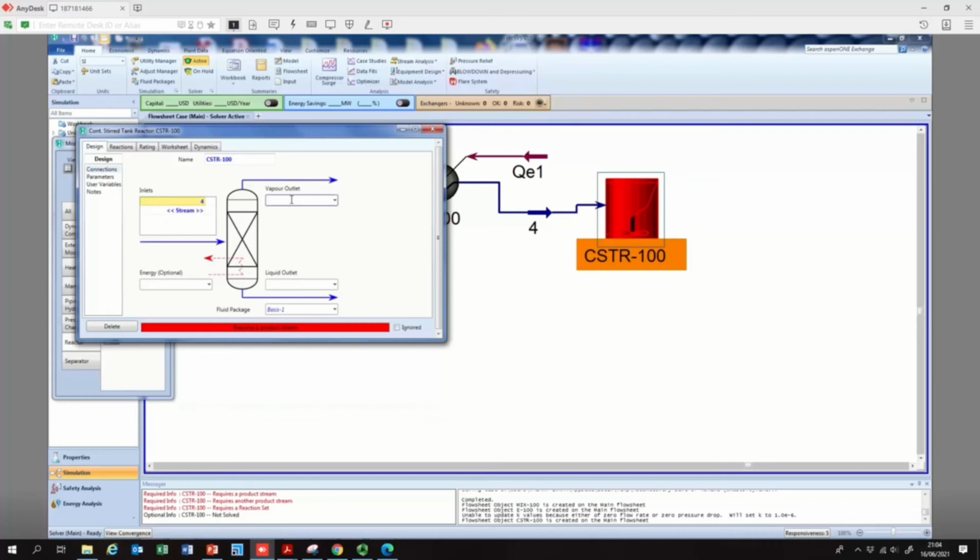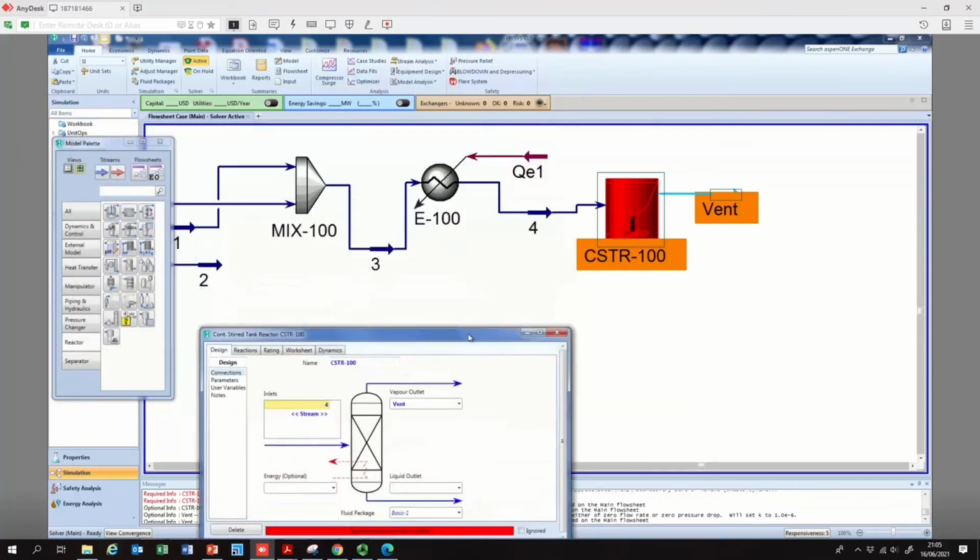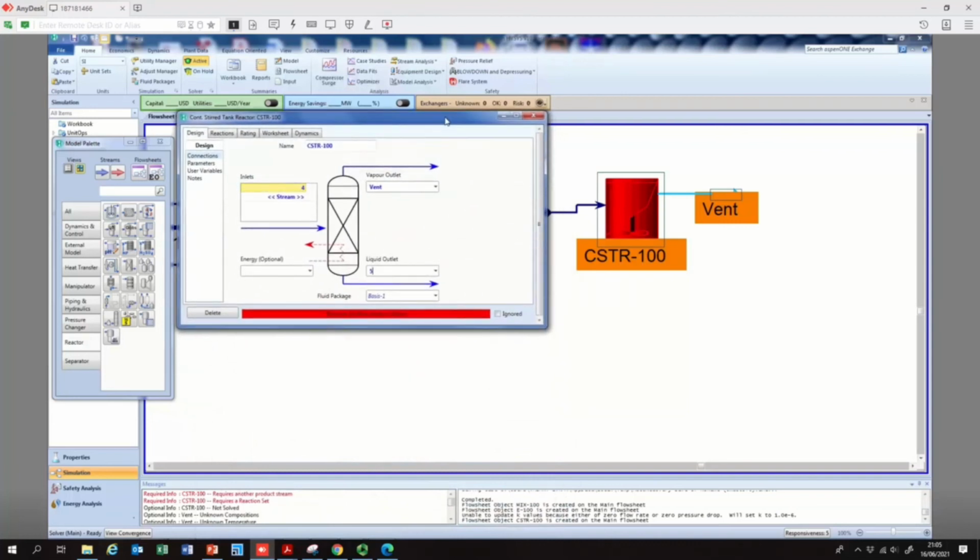And then we can call it something like a vent. There are some gaseous emissions because we are dealing with hydrocarbons. Obviously, there should be some gas released. So if there are some unconverted reactants, they will still be in gaseous phase. So we need some vent. And then for the liquid outlet, let's give some number. 1, 2, 3, 4. We used until number 4, I think. So let's give the number 5.